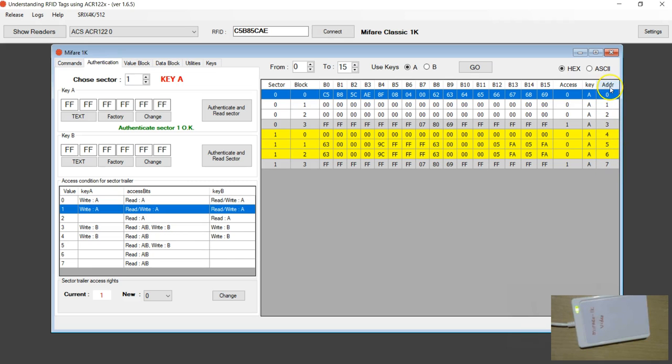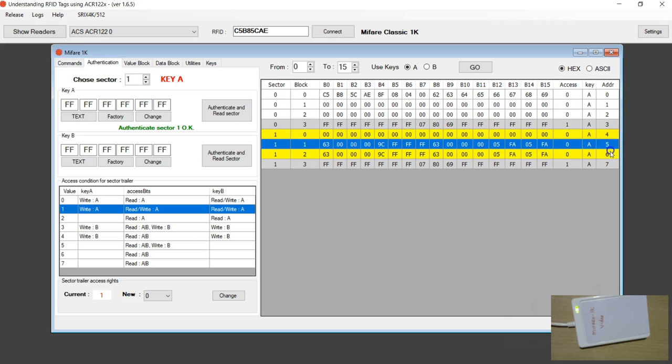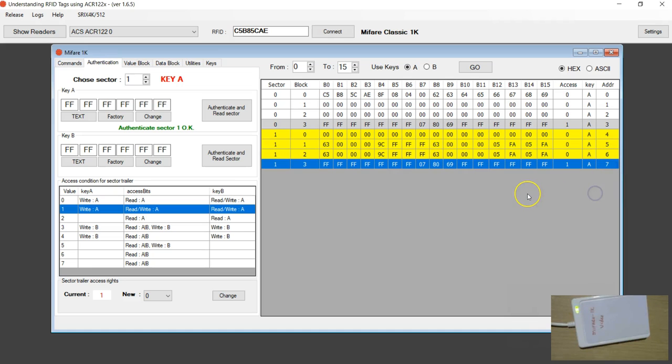This last column shows you the first block has address 0, 1, 2, 3, 4, 5, 6, 7. Because when you read and write, the Mifare tag has circuitry that will decode all these commands and do the validation. In order to read and write, you have to pass these addresses. These are called the block addresses.